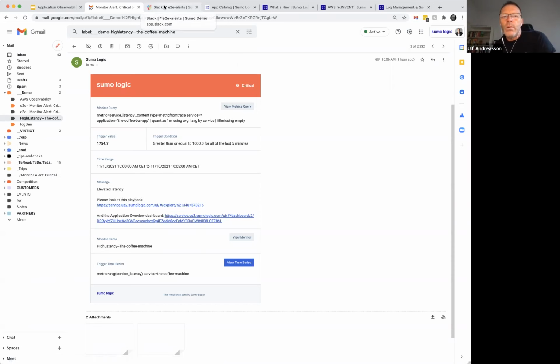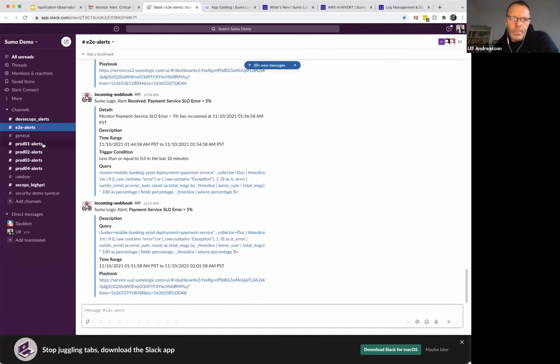Now, you can do exactly the same thing with Slack or Teams or whatever other communication solution you're using. So it would just be the same, maybe not as graphical as the email, but basically you can influence this as well and tell us what you want to see in there, right? So there's a lot of capabilities in what you want to do.